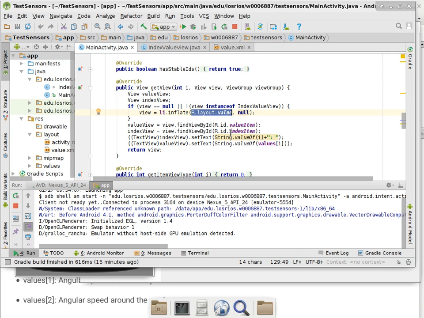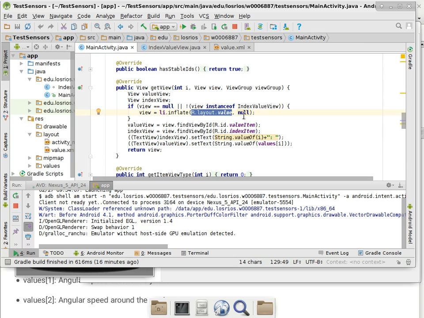It's no different from R.id.something, except it's not an ID. This integer actually identifies a particular layout, and the value of the integer depends on how the compiler compiles the XML file, so it only has to be internally consistent. We don't actually need to know the exact integer value.